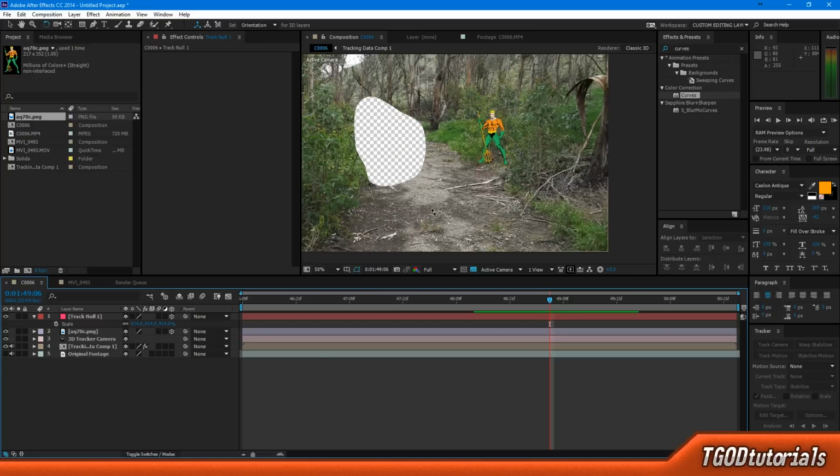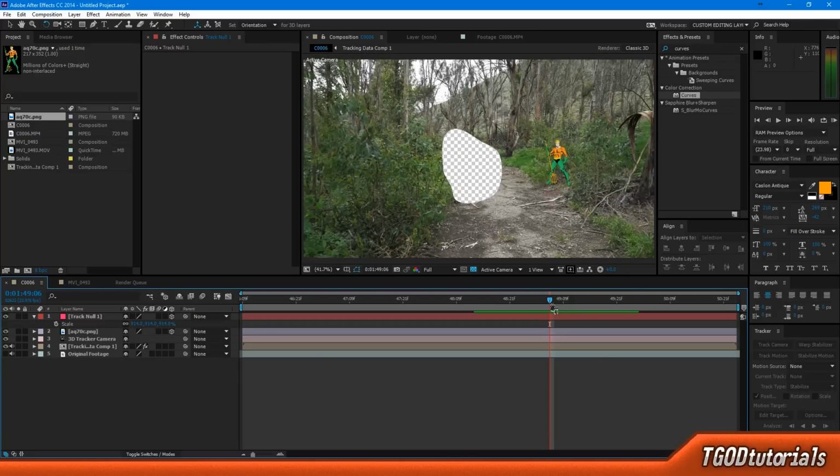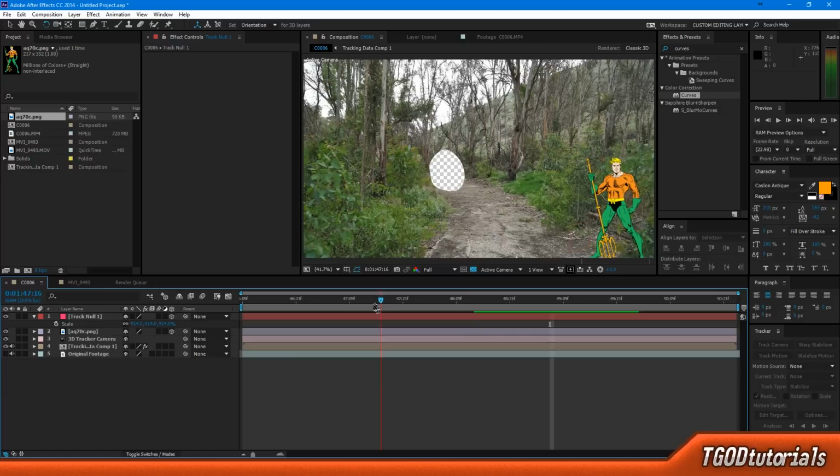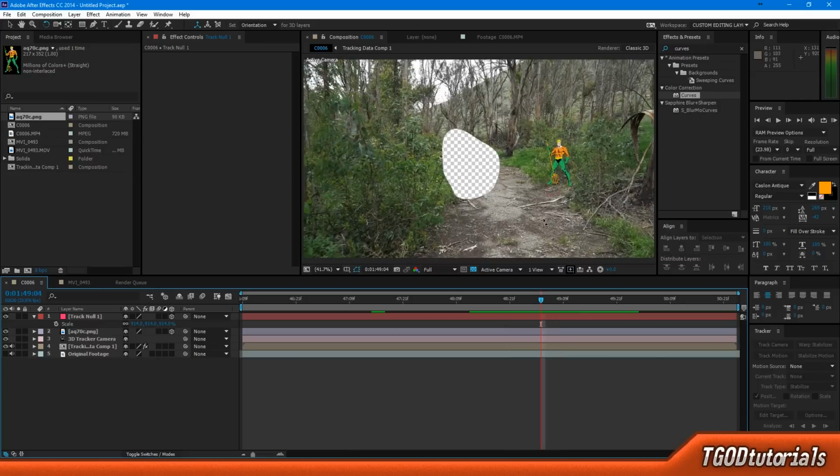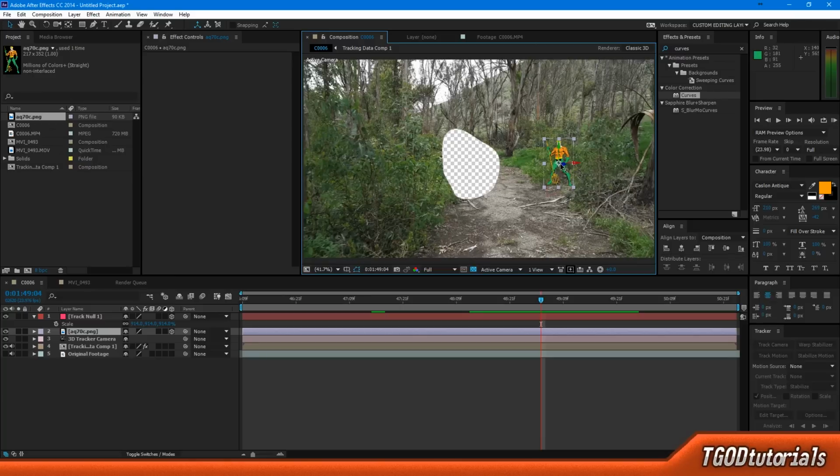But I want Aquaman to be in that location. The null's great and dandy, but a null's just a null at the end of the day. It doesn't really do anything. It's just a reference object. So I want to take Aquaman and move him to the position of the null. Now, first we have to consider, what are we moving to the null? If you select a layer, you'll see that the center point is this little point at the torso of Aquaman. Now, if I move Aquaman to the null, it'll move his torso to the null, but the null's on the floor, so we would effectively be putting his waist at floor level.